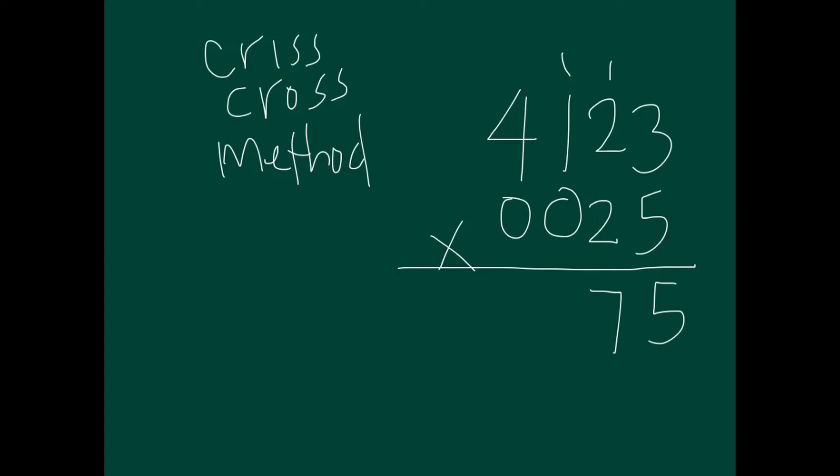Next, we do five times one, which is five, plus this one is six, plus four, that's ten, three times zero is zero, so that's just going to be ten, zero, carry one over.